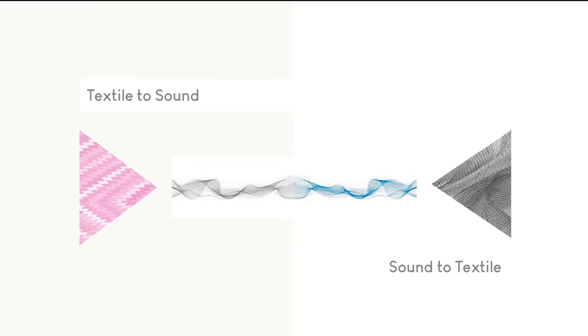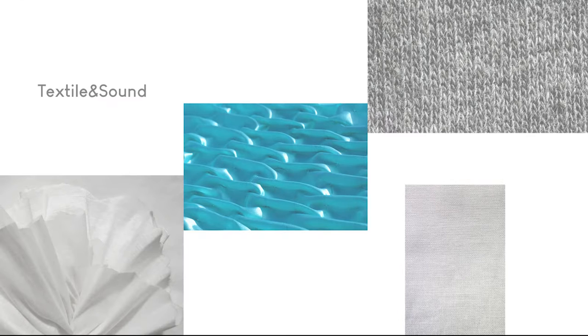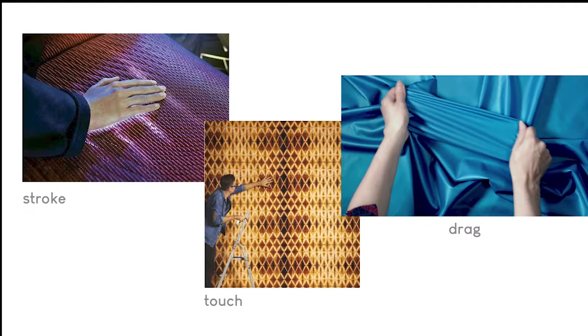So now my proposal will contain two approaches, textile to sound and sound to textile. First, let's look at the textile to sound. When you are interacting with different textile, the perception will be different. My hypothesis is that different textile may have different imagined sound. It may relate to texture-sound synesthesia. It means that people may associate a certain texture with a certain sound. For example, a textile with a rough surface may connect to a rough sound.